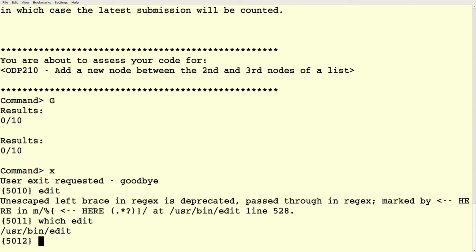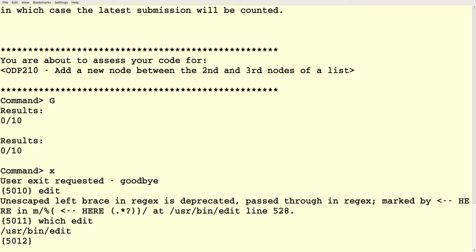Right, it's on your path, and if you try to assess edit, it's actually trying to assess user bin edit. So you could get around that by saying assess /edit, right? But the easiest thing is just don't use a common name for your ODP. So I've been suggesting, you know, main 201, main 202, main 203. It keeps you away from this problem by just calling it something unique.